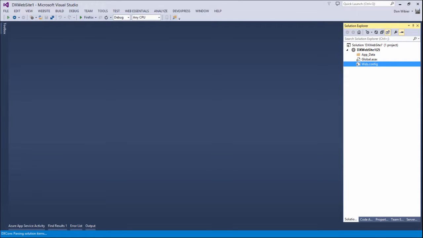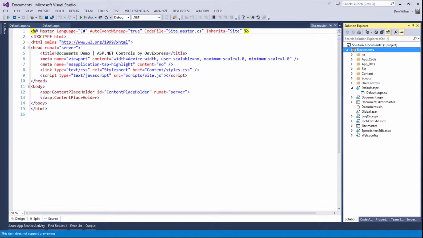Absolutely. And while the website will be created, I have also opened a second instance of Visual Studio, which will have our documents project. You'll notice that this is a website project because of this little globe in front of the documents. And I have to point out, probably all of you got an email tonight or today that we released a new version of our DevExpress controls, which is compatible with Visual Studio 2015.